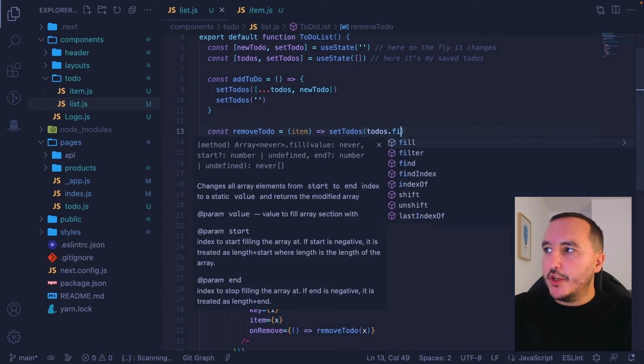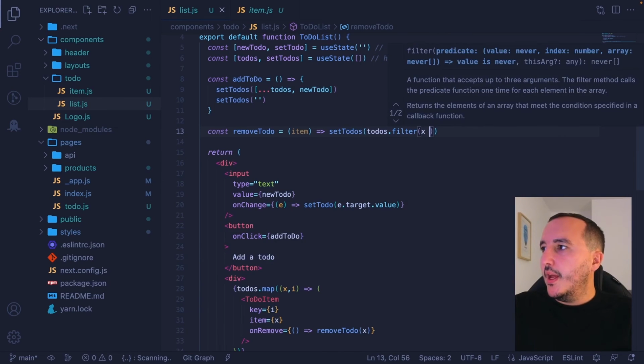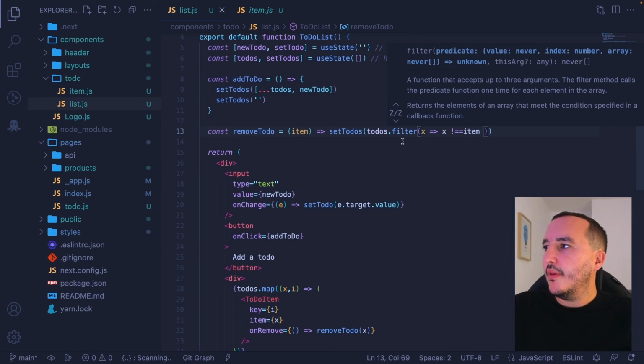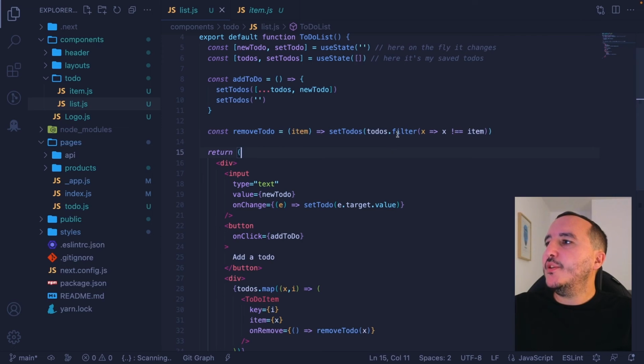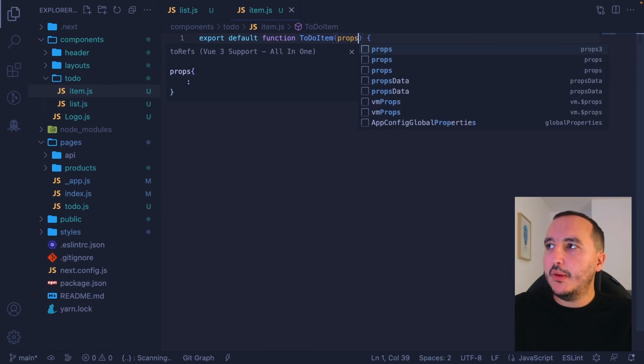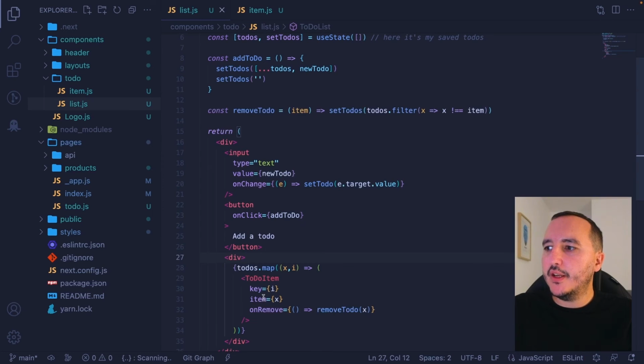So I'm going to just filter. I want you to filter my new table without the item I'm clicking on. So now I go on my item, and on my item here I will need an argument, and this argument will be props because we passed our item.